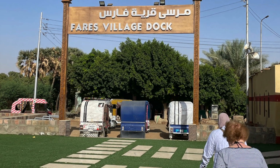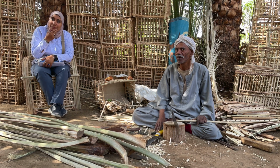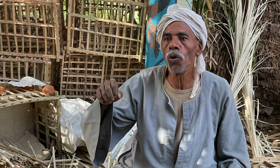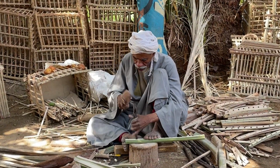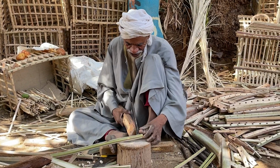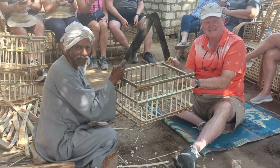After getting off the boat at Ferries, we took the little tuk-tuks back some winding streets in the little village until we came upon an area where the basket maker was doing his craft. He passionately described the process to us before he started to give us a demonstration. He not only used his hands, but he also used both of his feet. He then recruited several of us to try to participate in his task.